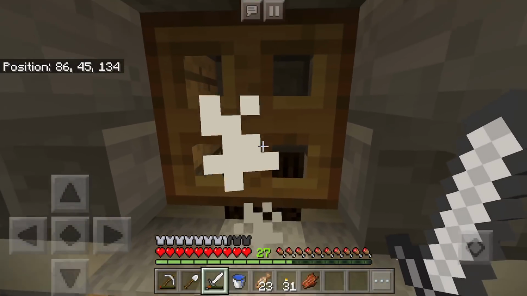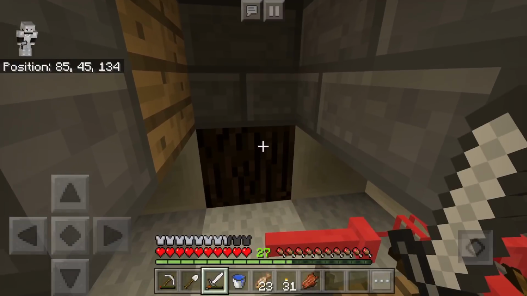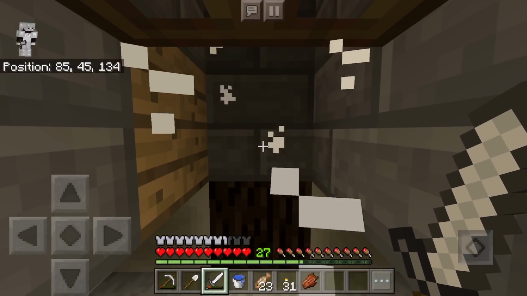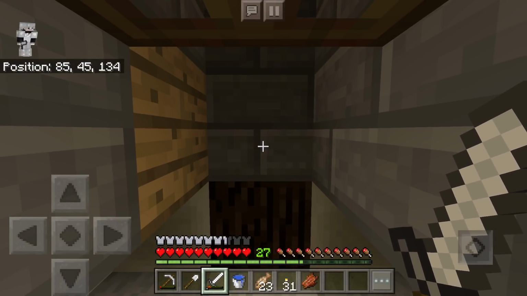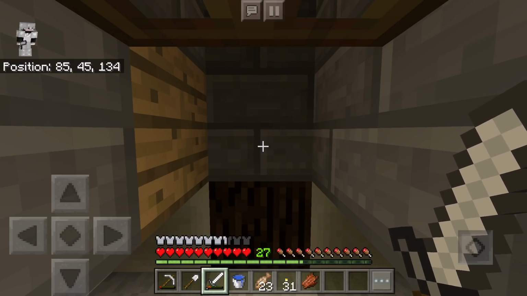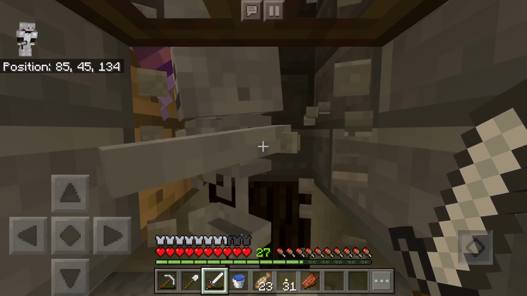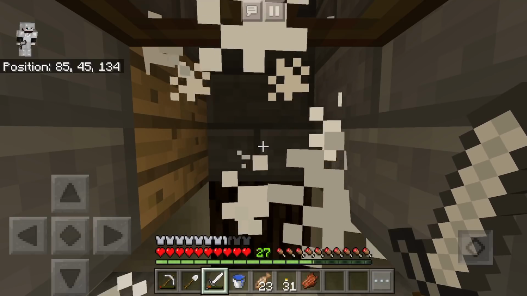We are here to gather XP, and we've got 27 levels right now, which shouldn't take too long. Skeleton spawners are actually way better than zombie spawners because skeletons give you more XP. They're just quicker to level up your XP levels. So I really enjoy when I can find a skeleton spawner.